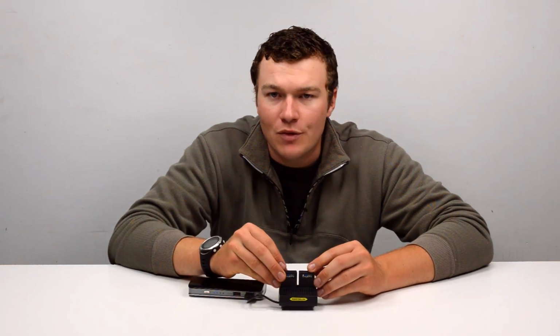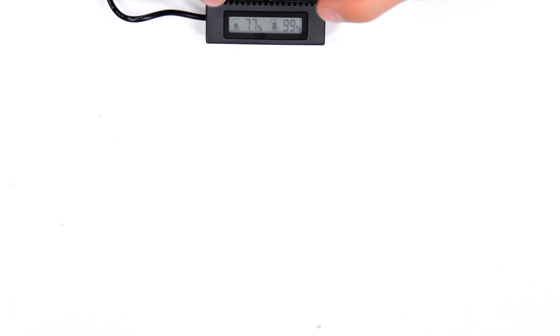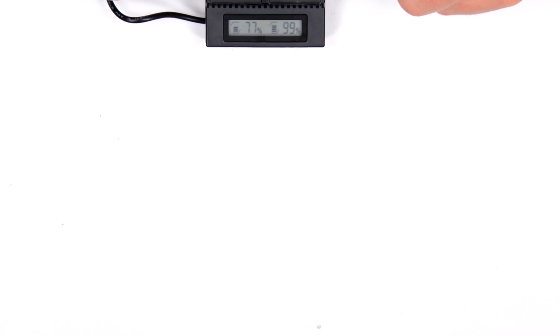All in all, that was the Nitecore GoPro battery charger for the Hero 3. Overall, I was pretty impressed. Having said that, there are many, many cheaper dual bay GoPro battery chargers out on the market, but none of them have this nice screen and the information at your fingertips to tell you how charged your batteries are, something which is definitely a luxury, but also very helpful.